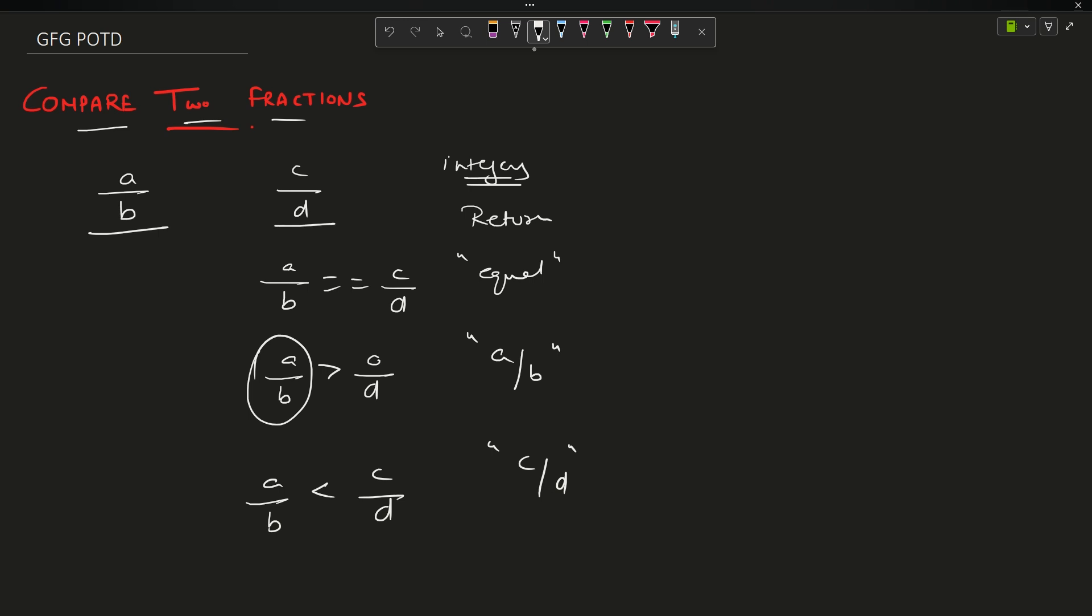The complexity arises, just a trick, that these two fractions are given as a single string. How? Suppose my fractions are a by b is actually 10 by 5 and c by d is actually 20 by 5. This is my fractions.